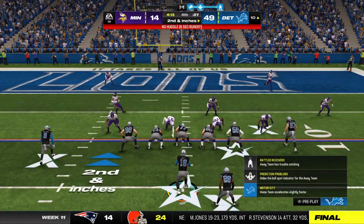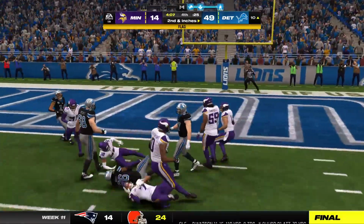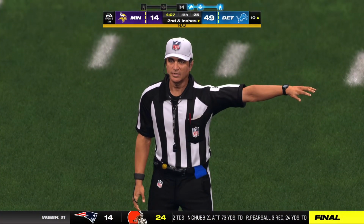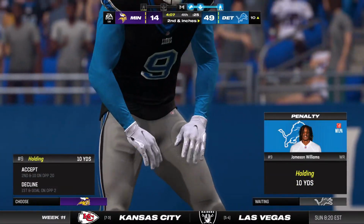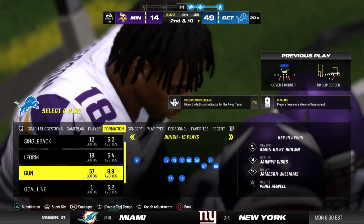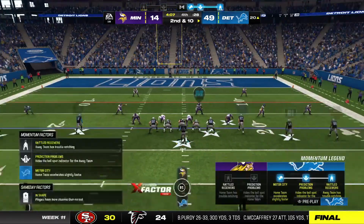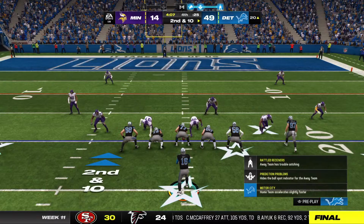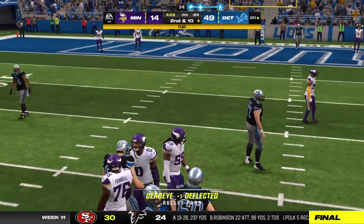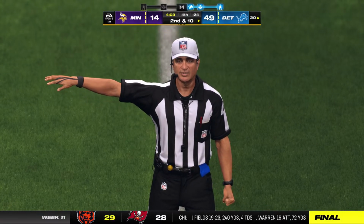And they're going to hurry back to the line now. On 2nd down, here's Gibbs. And he's able to get it down to the 2-yard line. Holding offense. Now, the offense knew it. They were already starting to walk back as that one is accepted. Back to throw. Goff. Pass incomplete, but the flag in the backfield, and this might be a roughing call. Personal foul, roughing the passer, defense.